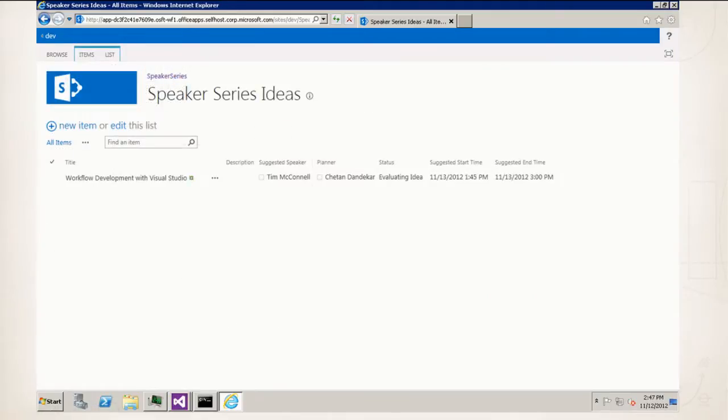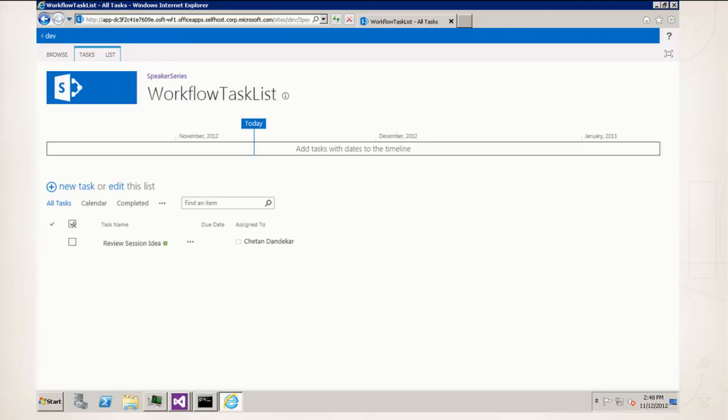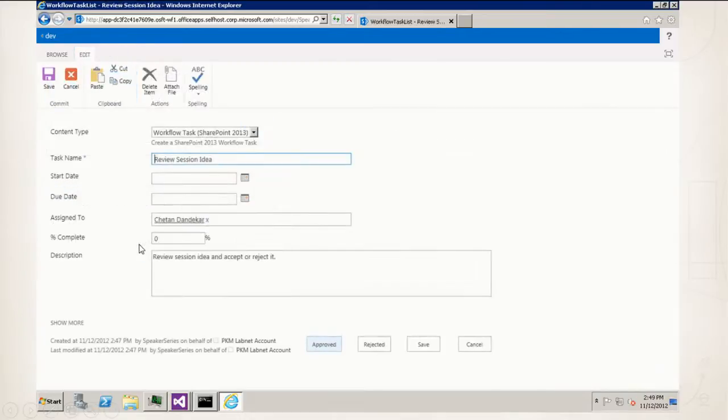You can see that the workflow says it's evaluating. So that's good. Sounds like the workflow is waiting. And we know that there's a task waiting for someone right now. It's waiting for our planner, Chetan. And so Chetan says, oh, look, I need to review this session. There's a new task for me. So he opens that up, and he sees it. Not a lot of detail on this, but you could imagine this could be all fleshed out, have a preview of what my proposal was, the title of it, all those goodies.